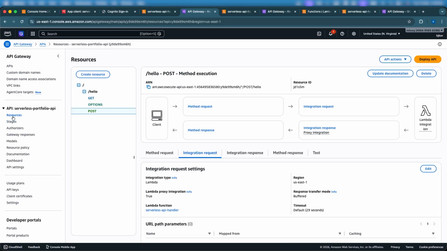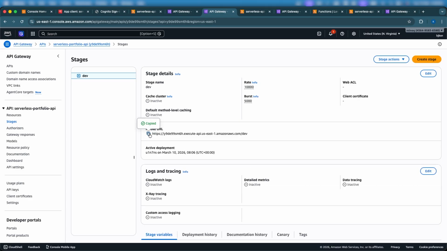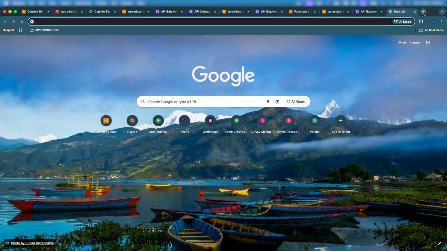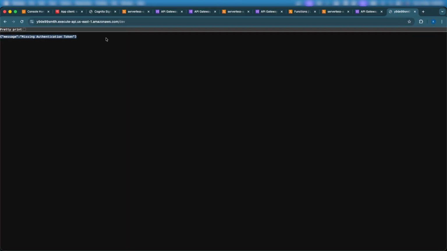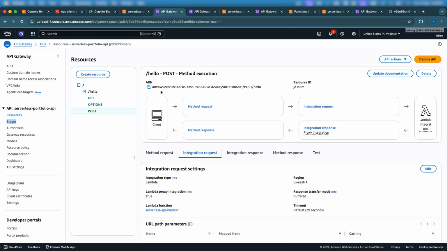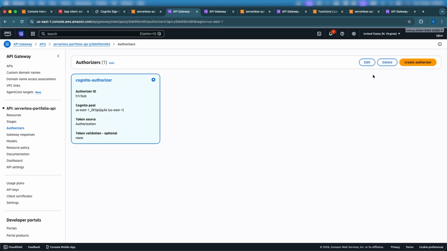So now if I come in here, say to my stages, and then get my API Gateway, oh, I've deployed the Lambda function, sorry, so I should still get missing authentication. That's fine. We'd have seen the initial get results in part one. Now in my authorizer, what I'm going to do is create an authorizer. Let me just delete this one.